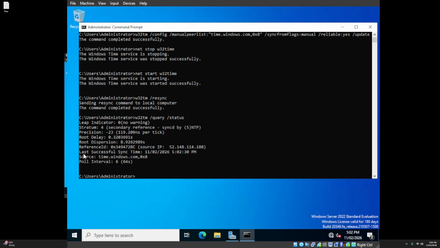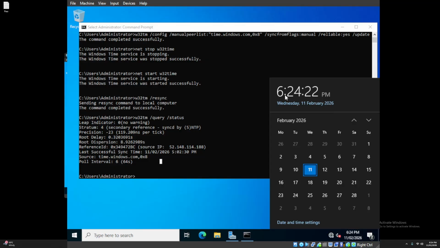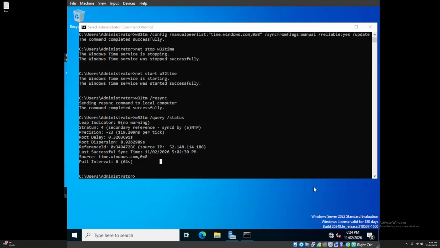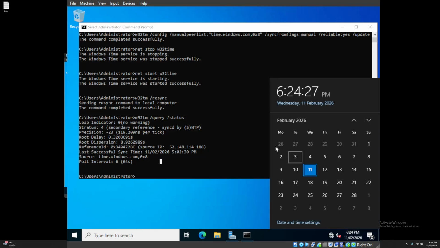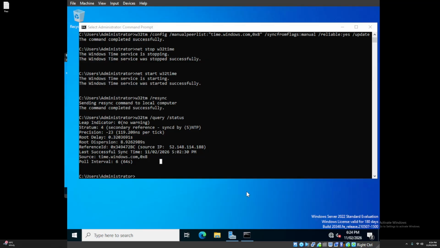If you see here, the source is time.windows.com. So as you can see, the source is now time.windows.com, and the time is currently synced to where I am located. It's really important that the time is correct, because as I explained before, Kerberos tickets rely on time.